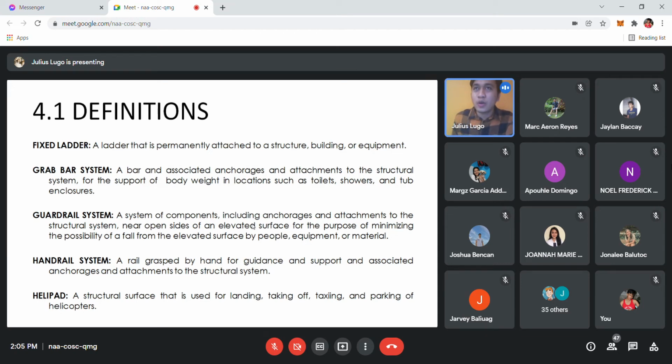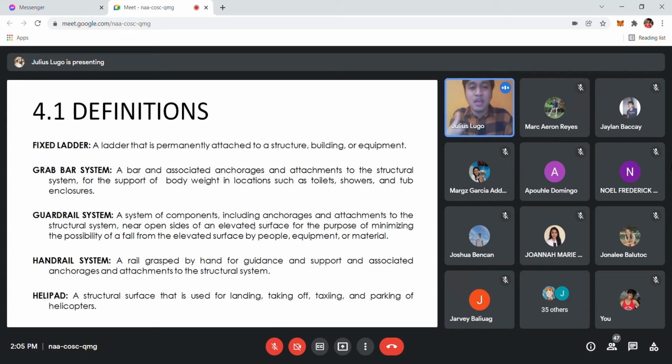So if you have a balcony or a terrace, mga view deck sa bahay ninyo, yung barikada along the sides of your terrace or your balcony, those are actually guardrail system. Okay, it prevents you from falling. So that's the key term, the key word. It prevents you from falling.